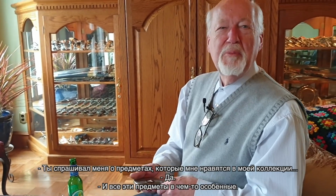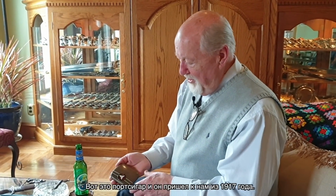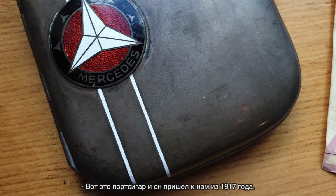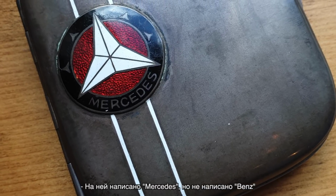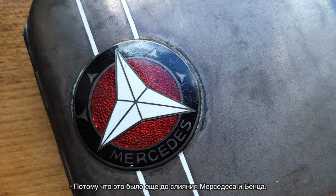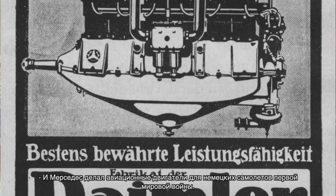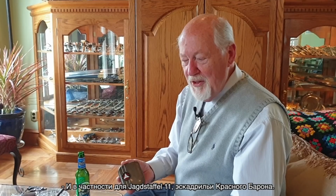You asked me about things that I like in my collection, and these are things that I feel are somewhat special. This is a cigarette case, and it comes from 1917. Most of you will recognize the Mercedes enamel insignia, but it only says Mercedes. It does not say Benz, because this was before Benz merged with Mercedes. And the Mercedes company made the airplane motors for the German World War I airplanes, and particularly for the Red Baron's Squadron, Staffel 11.